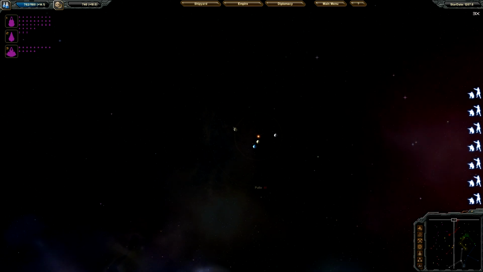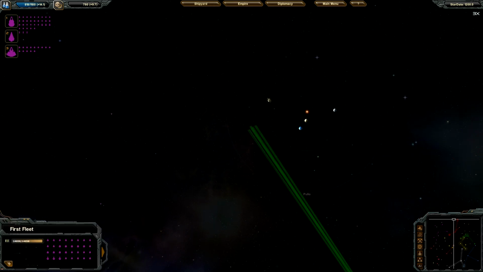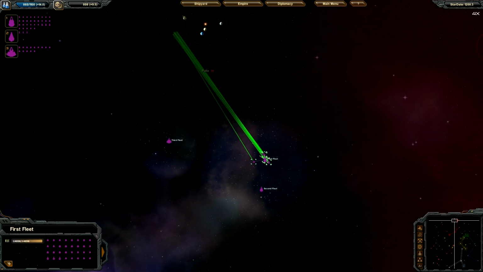Alright, so as events happen in the right side, you'll get all these prompts. I'm gonna go ahead and kill all these ones. And then let's go in on this alien here. Get all our ships ready. And they should all start warping in right now.